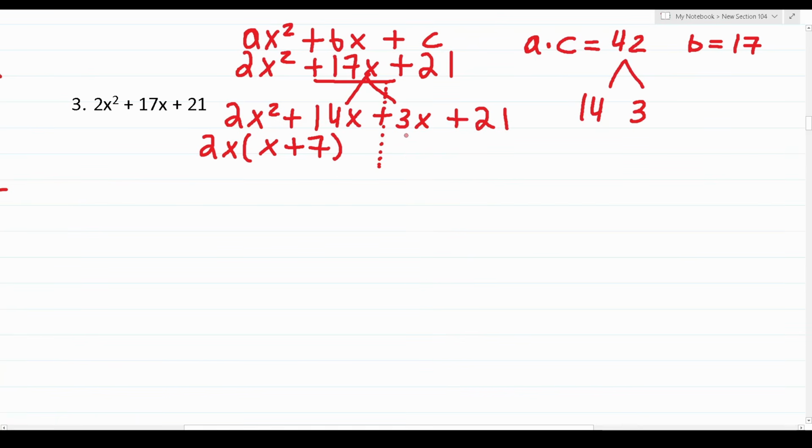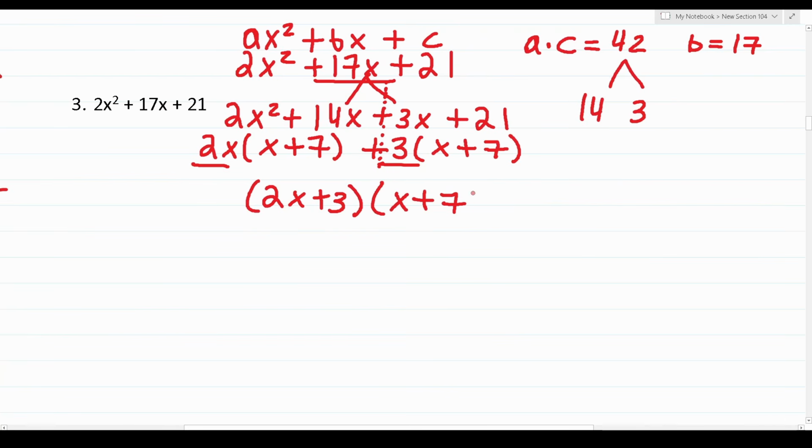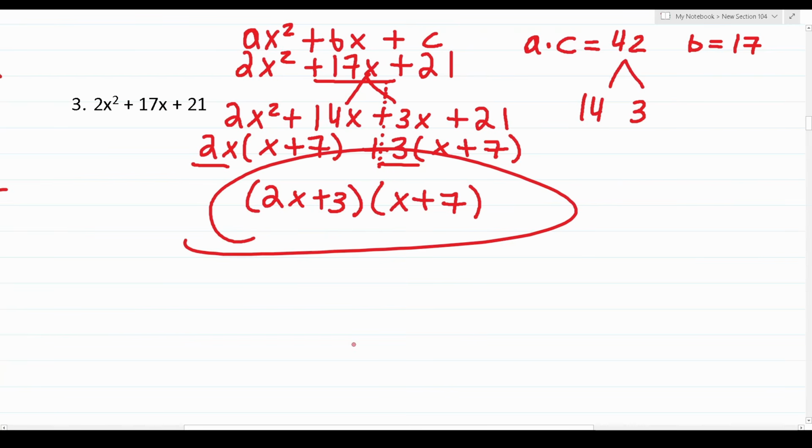And then when I factor a common term out of 3x plus 21, I want it to match x plus 7 in parentheses. So I'm going to factor out a 3. That's going to leave me with x plus 7. All right, so we're almost there. And again, this is plus because this was plus here. Now we're going to combine these two into one of our answers, 2x plus 3. And then we're just going to bring down one of the x plus 7s that repeat. So that's going to be x plus 7. And just like that, we factored this one using the Australian method.